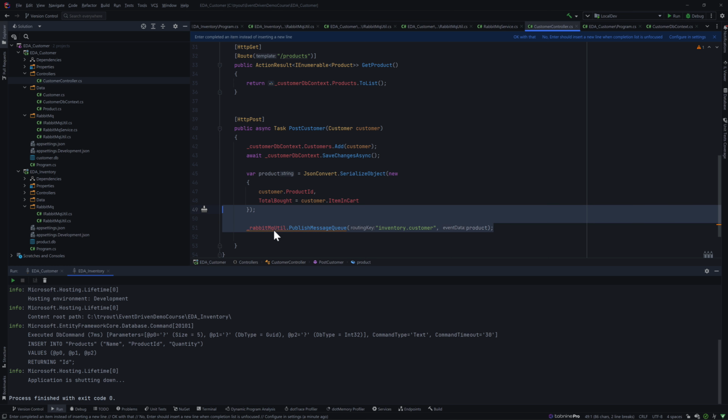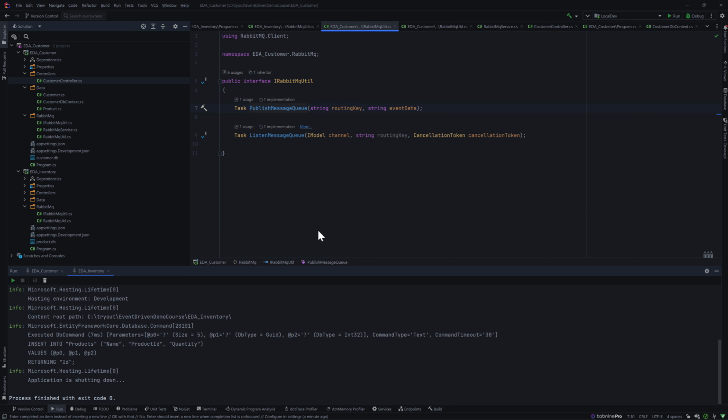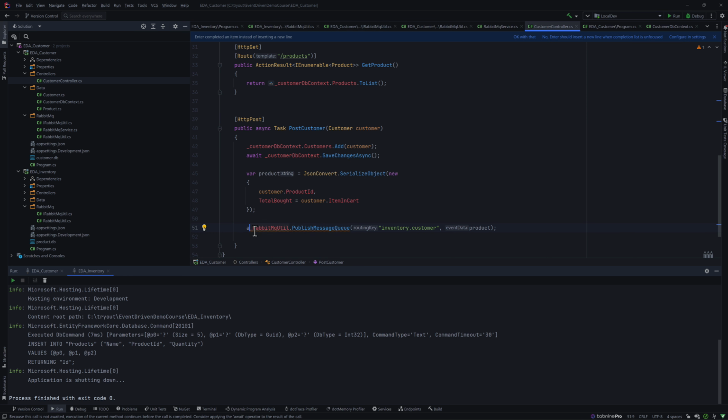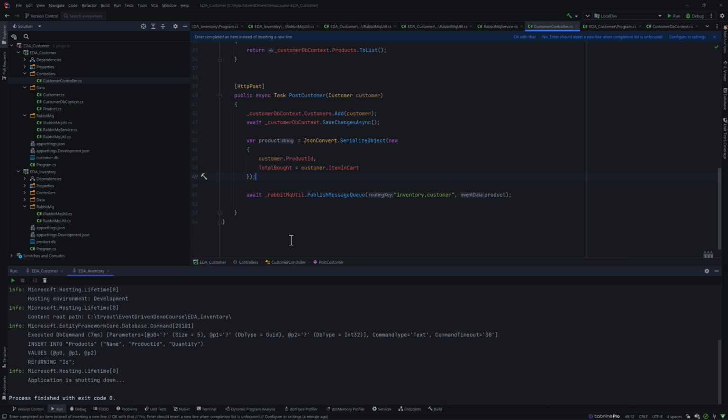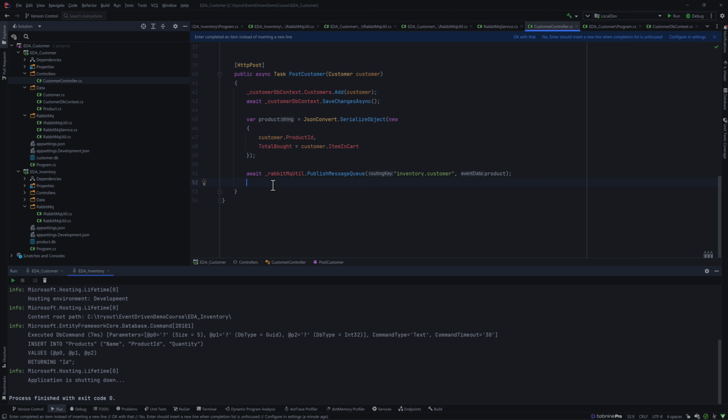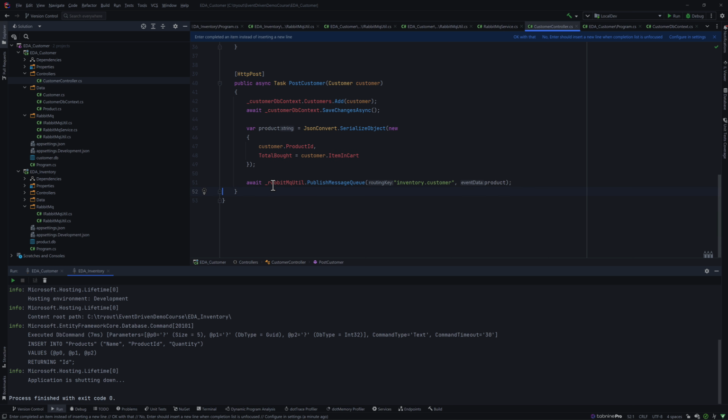So this is the message that I really wanted to publish so that the consumer can then consume it and process the message over there. I could probably do an await here because this is asynchronous code. So this is the code that we have to do over here on the controller side. And because we have published this message, we also need to consume this message on the inventory side over here so that the code can be executed.